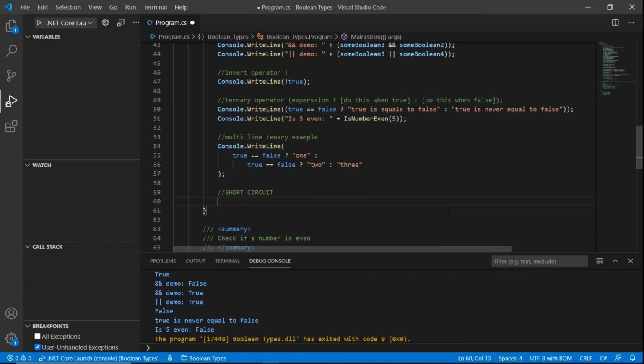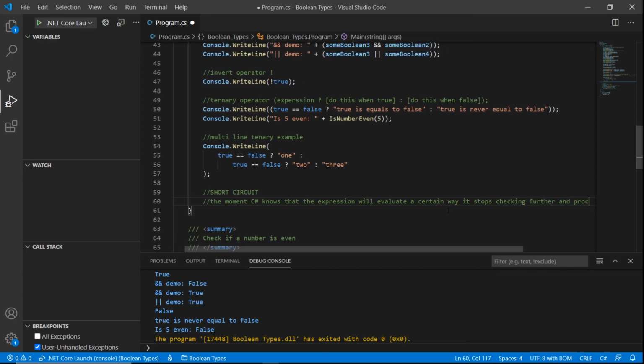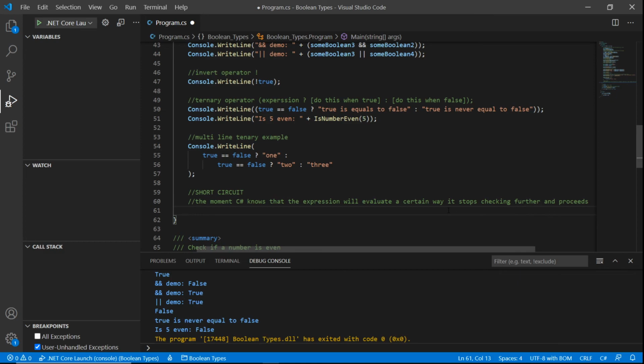So what short circuit is, basically, the moment C# knows that the expression will evaluate a certain way, it stops checking further and proceeds.